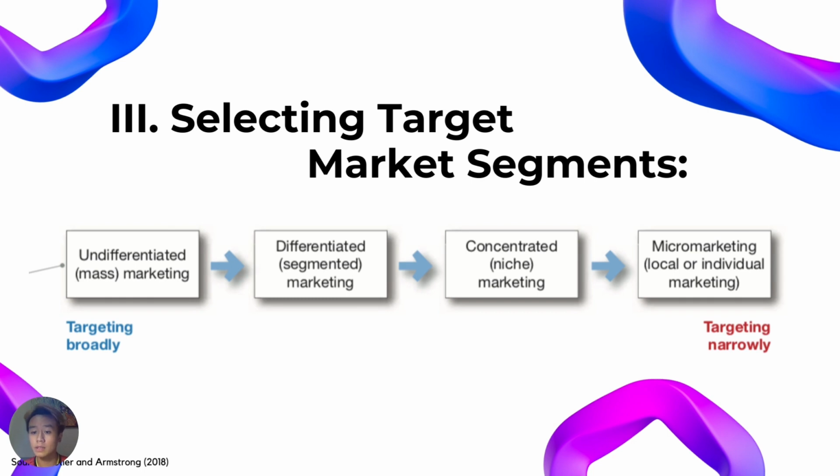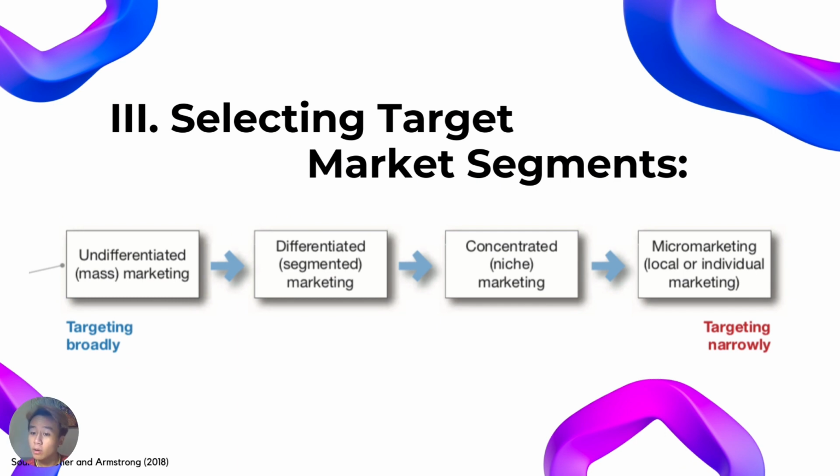And the third one is concentrated marketing, or we can call it niche marketing. It involves focusing on one or a few market segments only. A typical example is in Vietnam. Recently, people have raised awareness about protecting the environment, so there are a lot of campaigns to produce products from natural materials, such as straws or cups made from paper or rice or some type of grass. So we can call this a niche market.